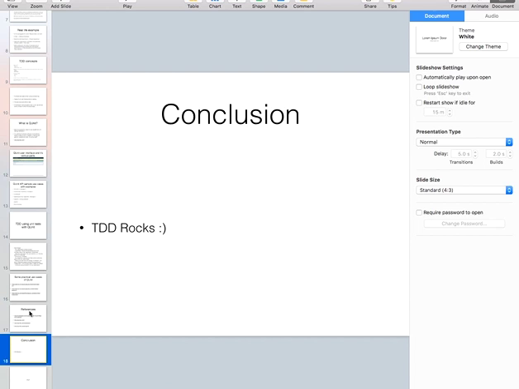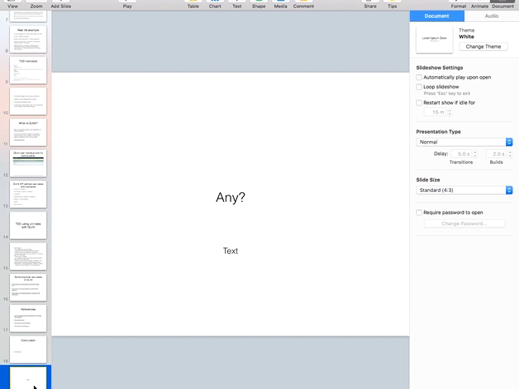Any questions? You can start with TDD. After you practice TDD, you can go to BDD.